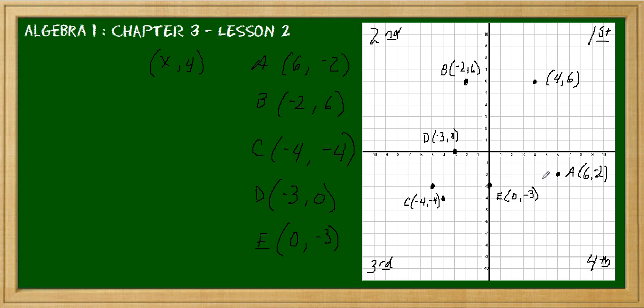the graph here. We notice that the x-coordinate of each point tells how many units to move to the right or to the left of the y-axis, and the y-coordinate tells us how many units to move above or below the x-axis. So the wording part sounds a little confusing, but basically follow x first, then y. Positive or negative in either direction. Make sure that you're always doing the x first and then the y. As you can see, we actually have points plotted in all these different quadrants. Okay, so that is the end of this lesson.